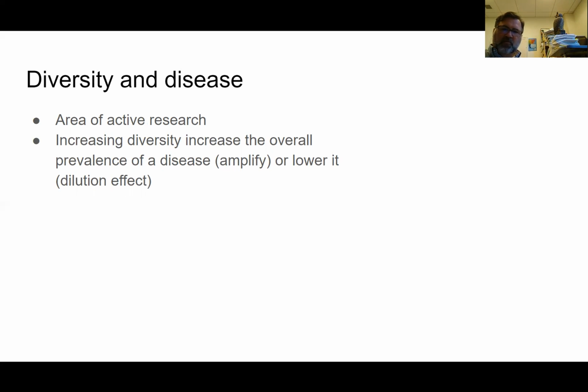For the dilution effect to work, let's take a simple community where we have a highly competent host, robins. Robins are a common suburb bird where you have lower diversity of birds. So West Nile will become more prevalent because you have lots of robins and lots of mosquitoes. And so the spillover effect is very common. So you have high prevalence. If you look at the avian community in the forest, where you have many more birds, you have hosts that are not so competent, either because they get it and die. And if you die, you can't transmit a disease usually.